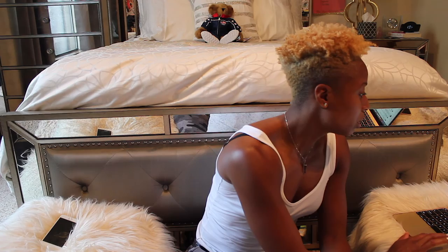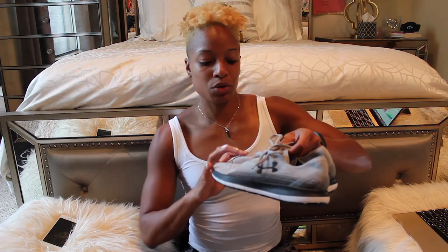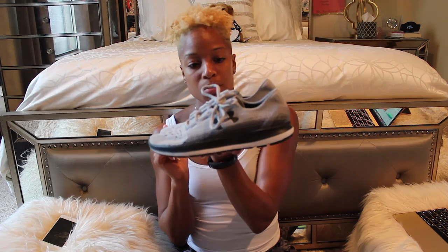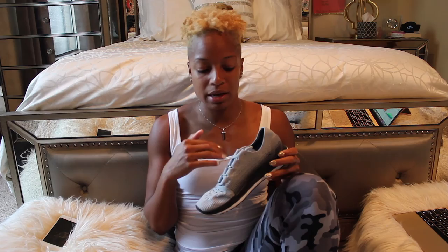So, the first pair of shoes, I had it pulled up so that I have the names right. The first pair of shoes are the Under Armour Speedform Sling Ride Fade. These are what I'm wearing right now. I'll try to post a better picture. Typically this is a shoe that I go to practice in. This is a shoe that I'll do most of my warm-up in. Sometimes I'll switch into another shoe by the time I get to my drills. If not, I'll stay in this through my drills and then change into the shoe that I'll show you later on that I actually do my workout in.